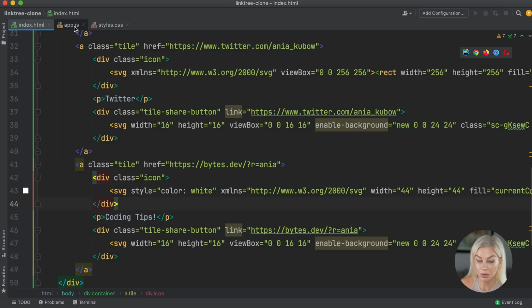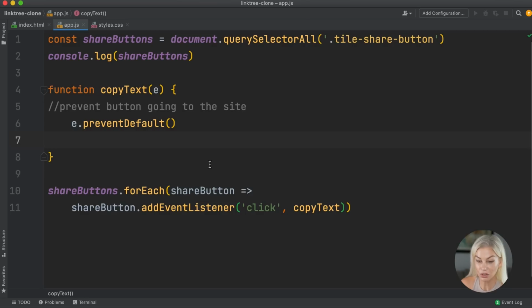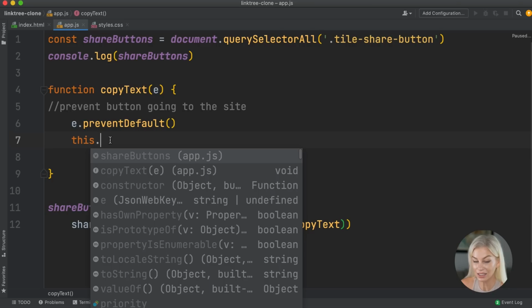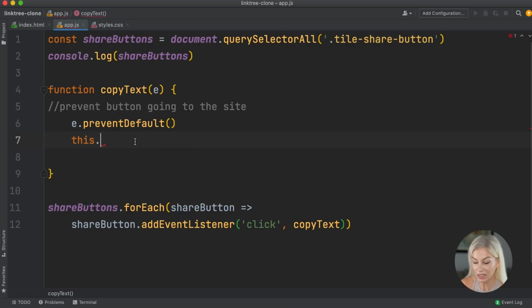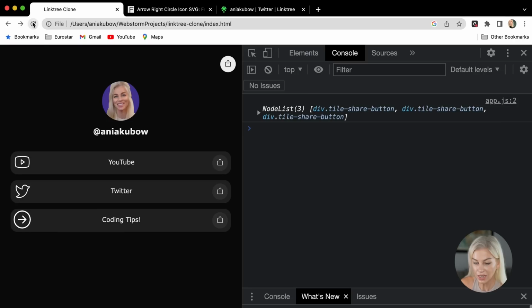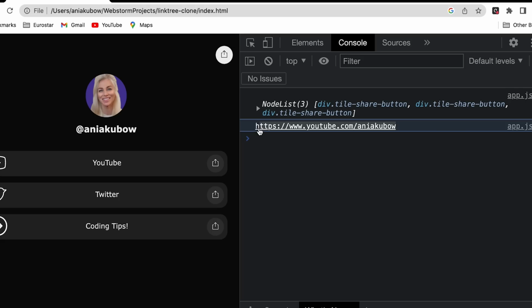So great. So we've got the links, we've added custom attributes, and now I can grab it. If I click on the button, I can get this. Wherever I click, this is whatever I'm clicking. I'm going to get attribute, so use the method getAttribute to find the attribute of link and get its value and save it under link. So now we've got that link. In fact, if I console log it out, I'm just going to show you. So now you'll see if I click on the share button, it won't take me to YouTube, and I'm console logging out the link.